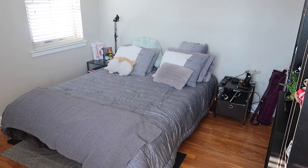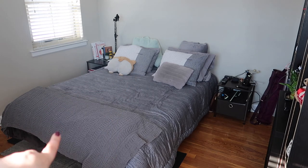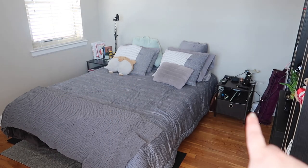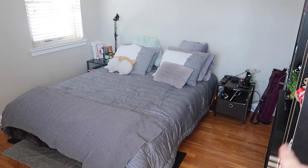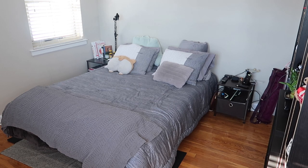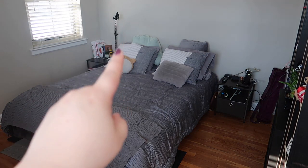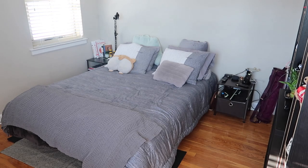Over here we have our bed. This bed frame is technically a futon bed frame and we have a queen-size bed — I believe it's a Purple mattress. Whenever we want to just watch TV or hang out, we can fold it into a couch, which is really nice. We've got two bedside tables from Amazon. My side has my books and corgi butt; Alvin's side has his electronics and our Google Home. My yoga mat is right there too. The bedding was from his parents' attic — gray, which matched our aesthetic perfectly. The gray blanket is from Target and was a gift from a cousin.